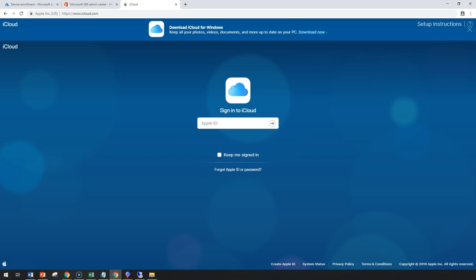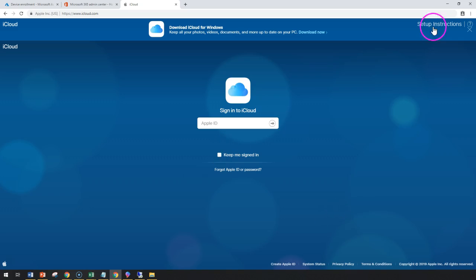With respect to Apple or iOS devices, you need to have at least one Apple ID, or what they call iCloud or me.com, whatever the Apple ID is. If you have the Apple ID, you can log in to the portal and generate the required certificate file, and that certificate file can be downloaded and re-imported into Intune so that you can manage the Apple devices. If you don't have the Apple ID, you can create it with your company name, because these settings are applicable for the company name.